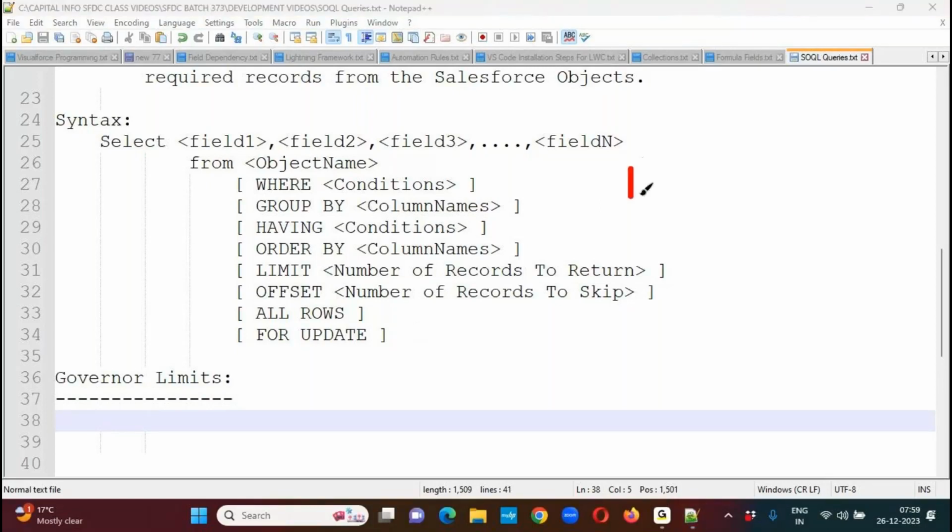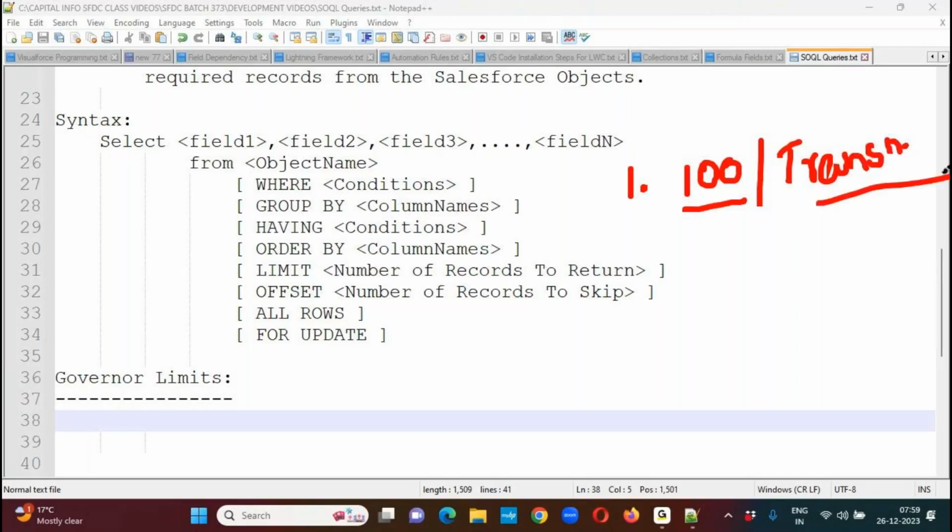The first governor limit is that whenever we are using SOQL queries, we can use a maximum of 100 SOQL queries per transaction. Within a single transaction, we can use a maximum of 100 SOQL queries, not more than that. That is a limitation given by Salesforce. That means we can write 100 SOQL queries within a single transaction.